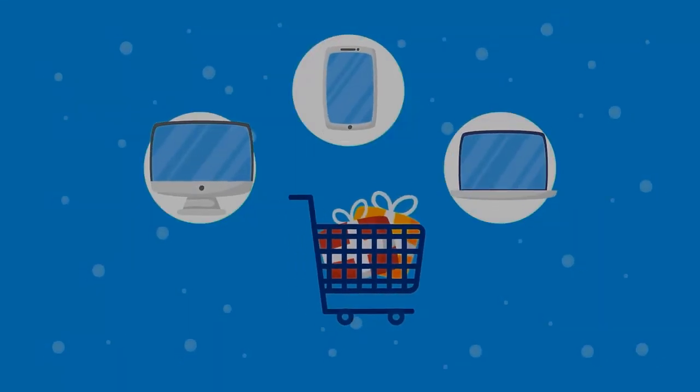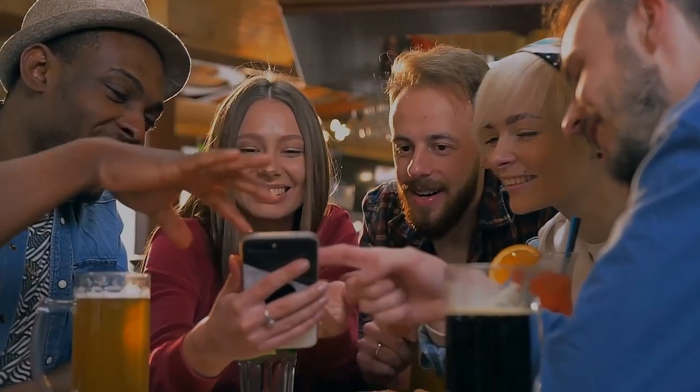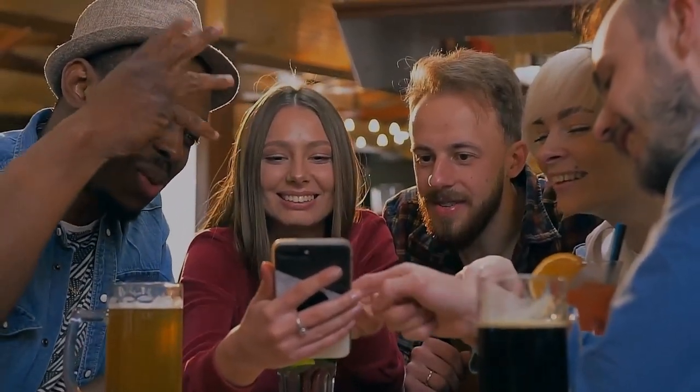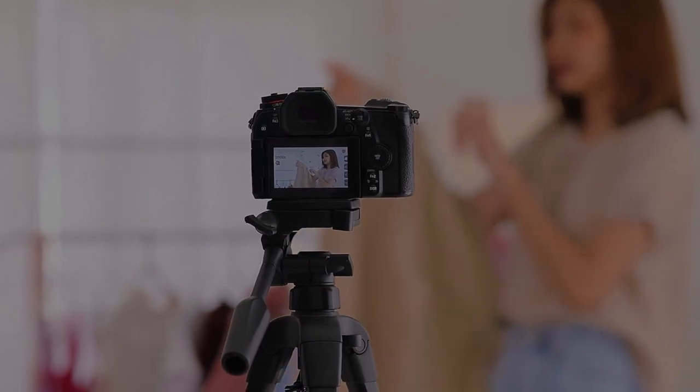The first thing you need to look at when selling products is product engagement. Before you list any products onto your eBay store or Shopify store, you want to make sure this product is going to grab your ideal clients. When searching for a product with really good engagement, the video ad must grab their attention within the first three to five seconds — otherwise it's not going to be sustainable. Put yourself in the customer's shoes: if you saw this ad and were hooked in the first three seconds, that's a great sign. If the product doesn't have a wow factor, doesn't solve a problem, and has no emotion attached to it, it's most likely never going to sell.